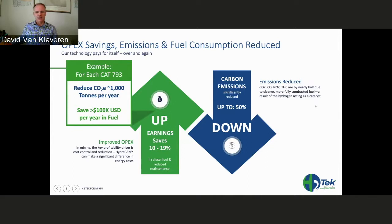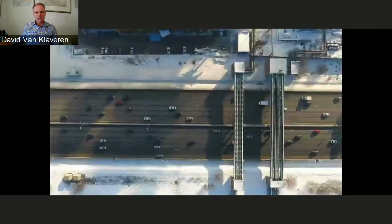The emissions are reduced, whether it's from a greenhouse gas or from a pollutant point of view. That becomes pretty contextual. If we look at our favorite Cat 793, which is widely used in mines around the world today, we could see potentially upwards of 1,000 tons per year per truck in CO2e reduction, and depending on cost of fuel and other inputs, we could see 100,000 or so in fuel savings a year. So it's pretty darn meaningful, and it's ready now. So now I'm going to turn to a short video. It's less than 2 minutes, and you can see a little bit more about how the technology works. And I'm going to turn it over to Helen, who will take this at this point.